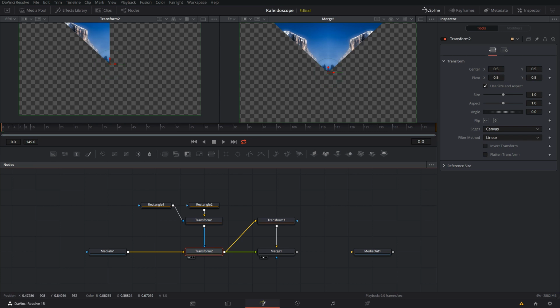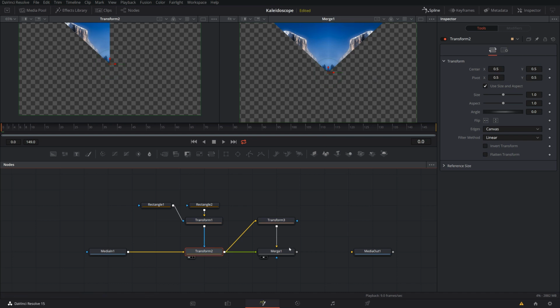Now, if I look at this, you can see that the mirror image of the triangle across this edge is actually this image if I spin it around. So if I copy it, transform it over here to move this edge against this edge, I have again a mirror image. Now I can do this with the transform, but I want more than just one transform. I want to cover the whole circle.